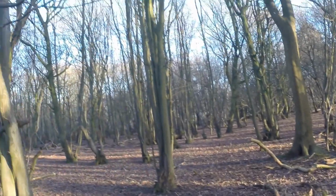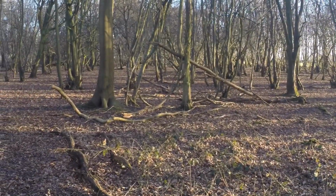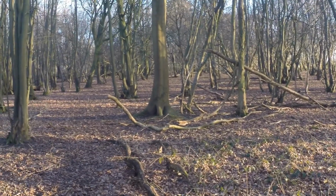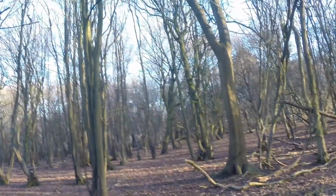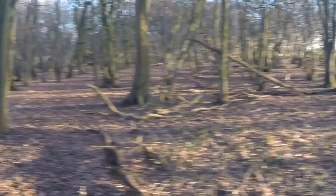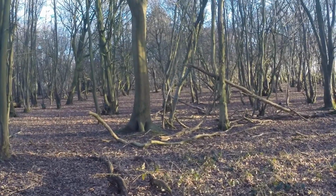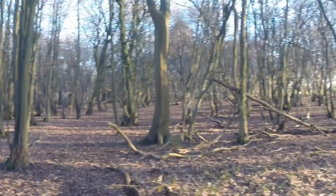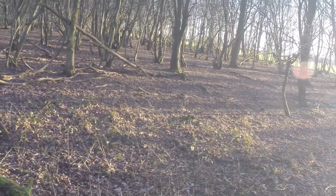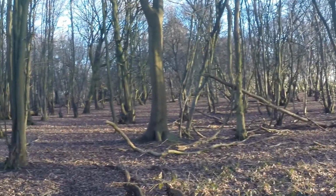I know some of you are thinking you've been in here shooting the squirrel dreys. We don't do that because of owls. You don't know who else is in there, so we just have walked up squirrels. Grey squirrels have done some damage. I don't believe we'll ever recover from the damage they've done. You know, people are trying hard to get rid of the grey squirrels and introduce the reds back, but it's a big task. We're trying.